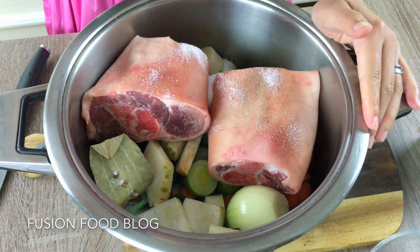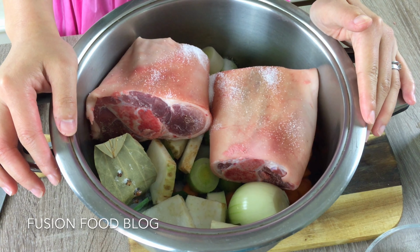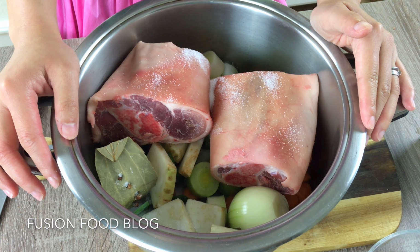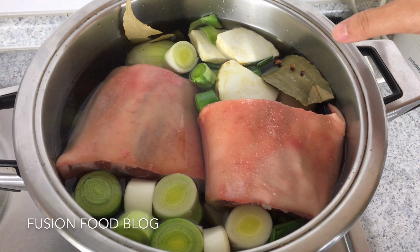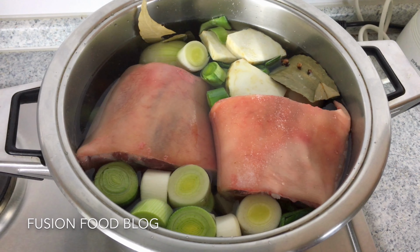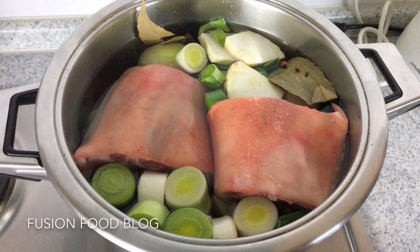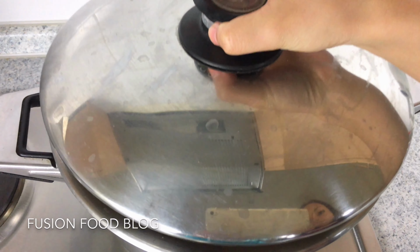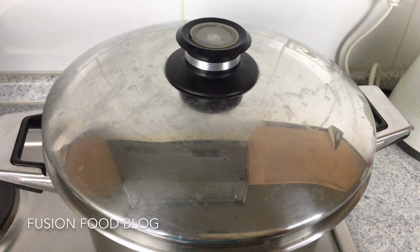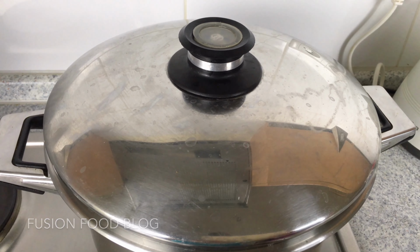Now we're going to cover our pork legs with water and then put it on the stove for half an hour. So let's wait. Now you can see we fill the pot with water to cover the 2 legs, and then we turn our heat to high. Wait until it starts boiling. Then we can put our lid on. And once it's boiling, turn it to low heat and cook for half an hour.